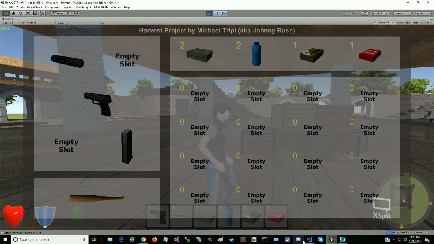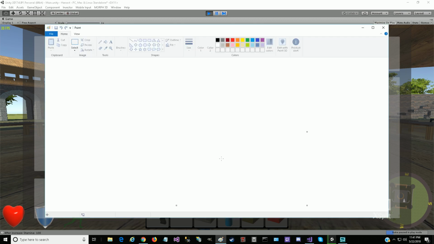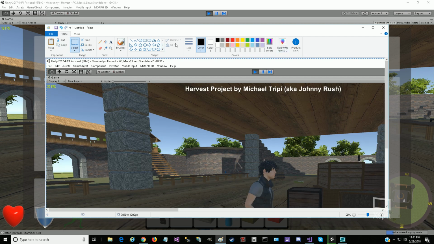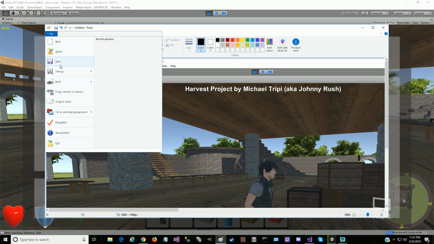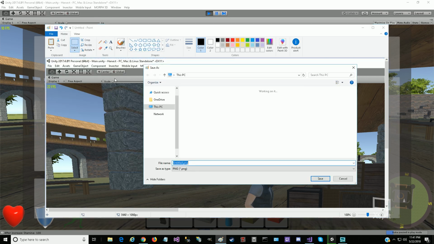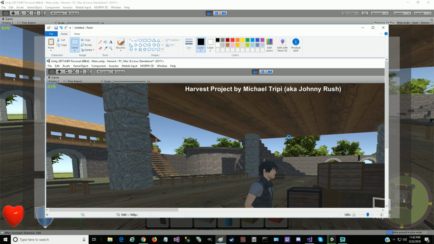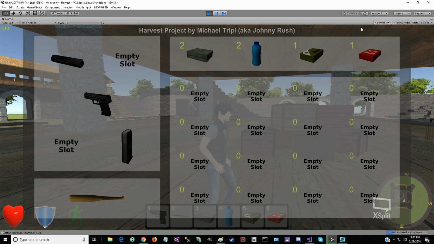Then we'll go to our, let me pop up Paint. You're not going to be able to see this Paint coming up here. Well, yeah, you will. Okay, so we'll paste that in there. And we'll do file, save as. Just save it as untitled for now, and I'll get to that in just a minute. I'll do that off stream. I'm just going to capture that.